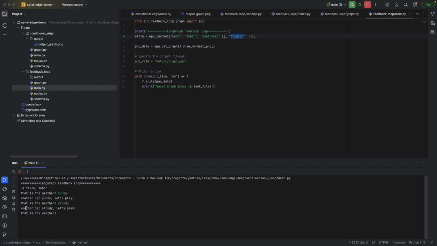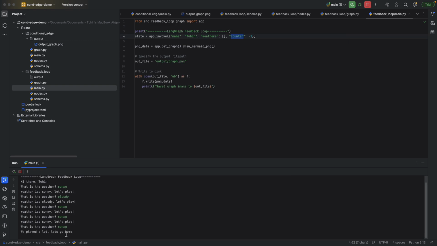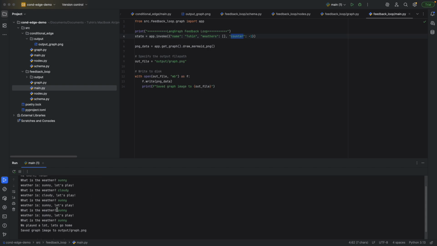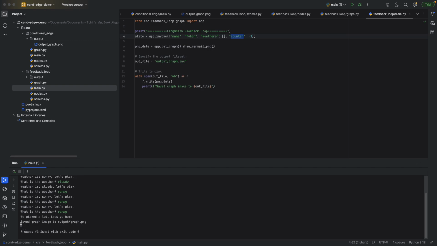Now weather is cloudy, let's play. Now if I say sunny again, it will say let's play. If I say sunny again, it will say let's play. If I say sunny again, now it's telling us the loop has been executed 5 times. Now it will break the loop, and it will say that we played a lot, let's go home.